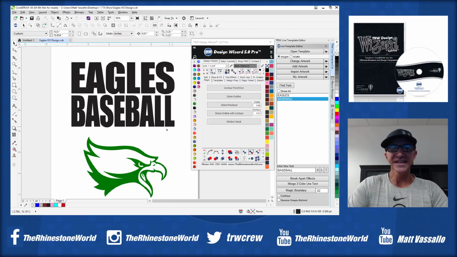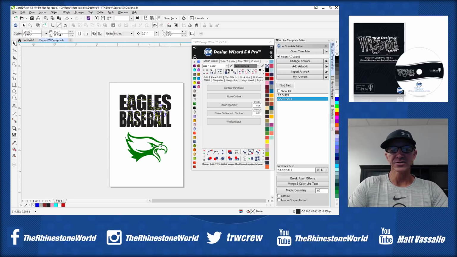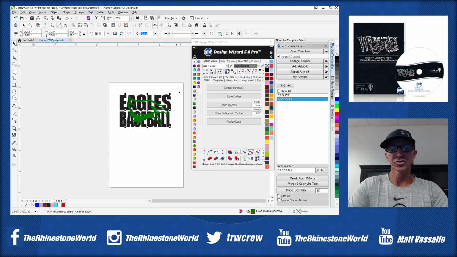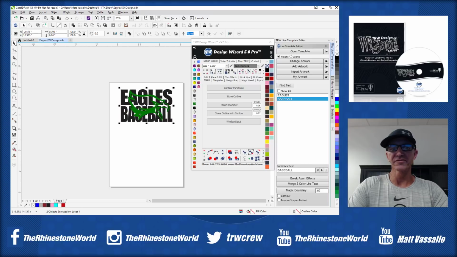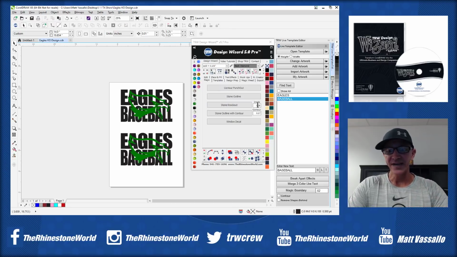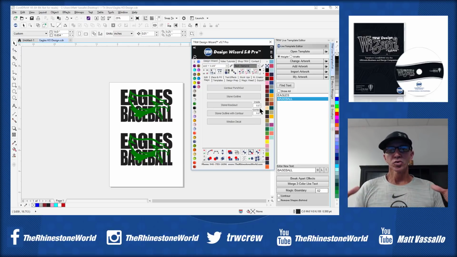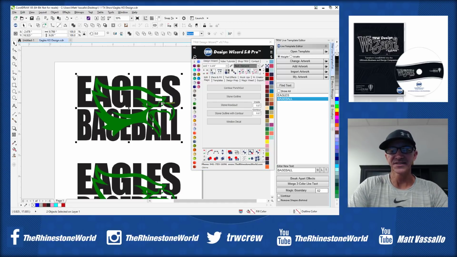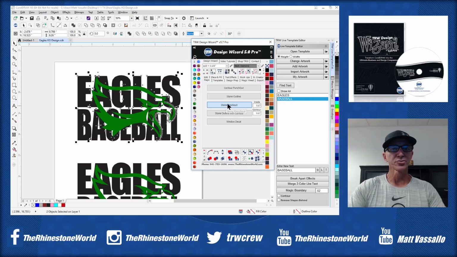So I'll show you an example of this. If I grab my eagle here, I drag it up into my design, and I want to show you both versions just so you can see the difference of this inside contour feature that we added. So right now, if you have the version 5.5, it's actually doing an inside contour of 0.17 to the outside and the inside. So what that means is when I take this design, I go and click Stone Knockout, it's going to process through this.